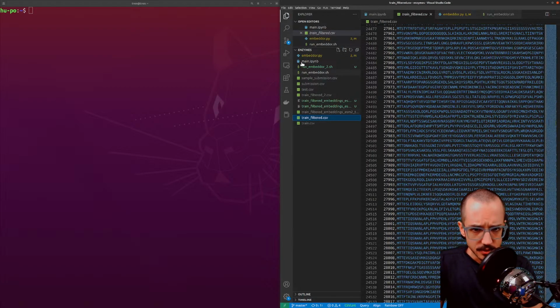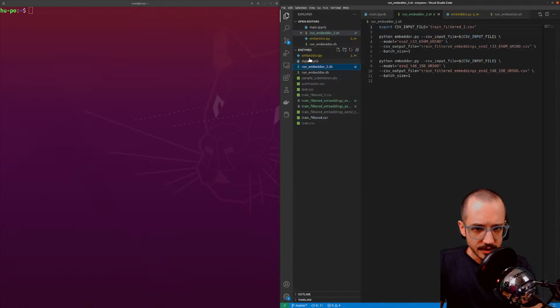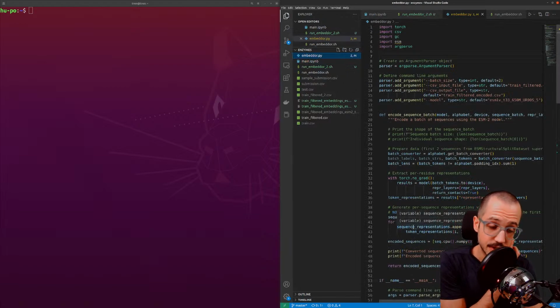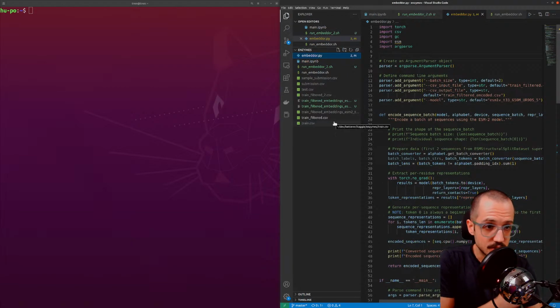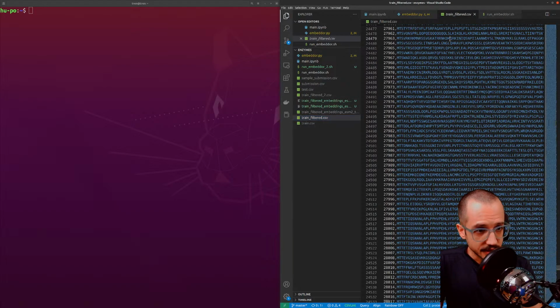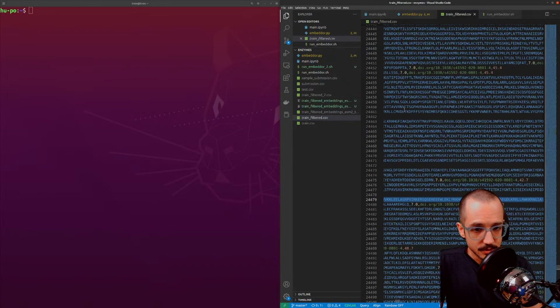Yesterday we created this embedder Python script, and we were basically encoding the protein sequence, which in the raw data set is just a string like this of just the amino acid sequence.